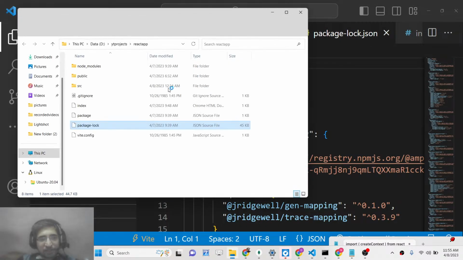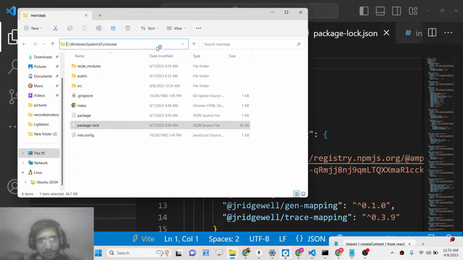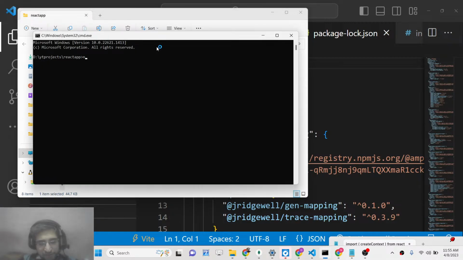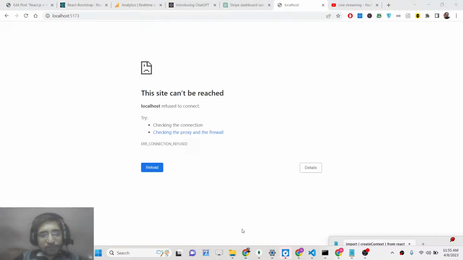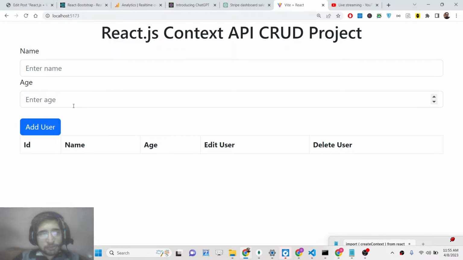Vite is a module bundler. The command is really simple. I will just start this with npm run dev. This will start this application on port number localhost 5173. You will see it has started. If I refresh now, your application will be started.